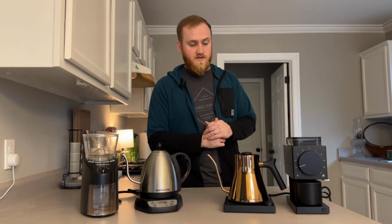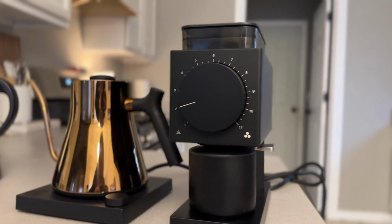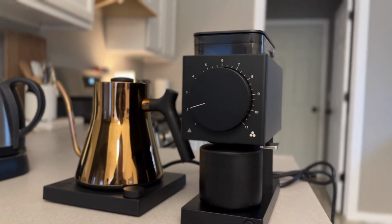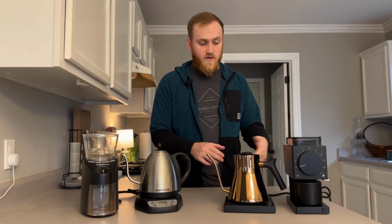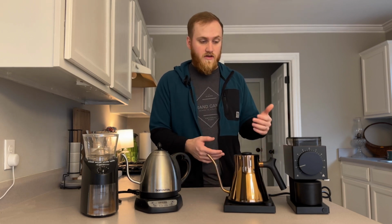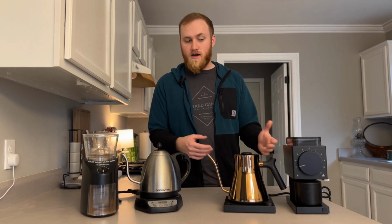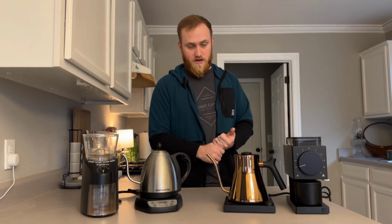My new setup, so this is the Fellow Stagg in polished copper and the Fellow Ode. This is the V1. It's not the new one they just came out with. I've had a great experience with these so far. The huge pro for me is they look phenomenal. They definitely are more pleasing to look at, more pleasing to operate, which is a huge thing for me because I do make coffee every day.